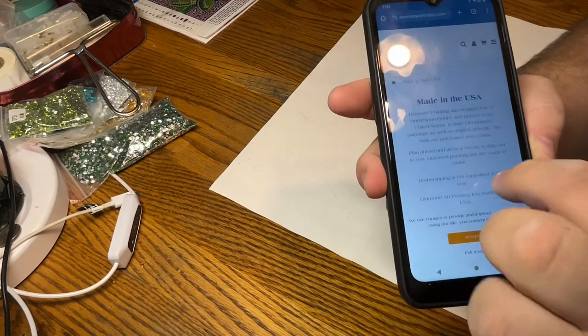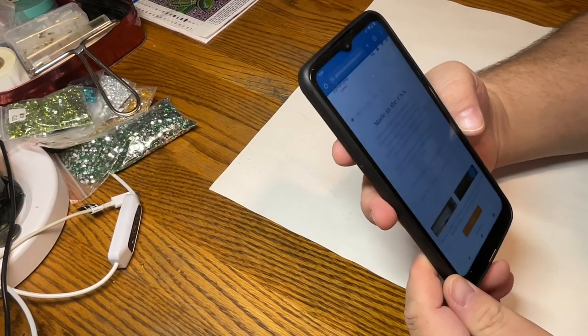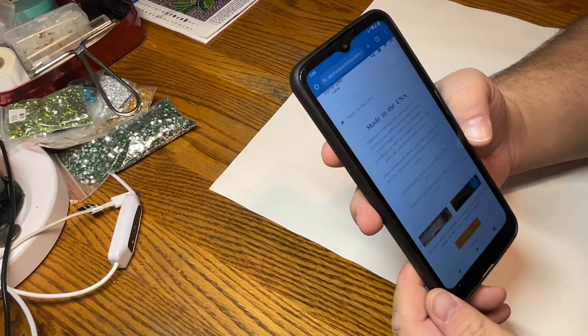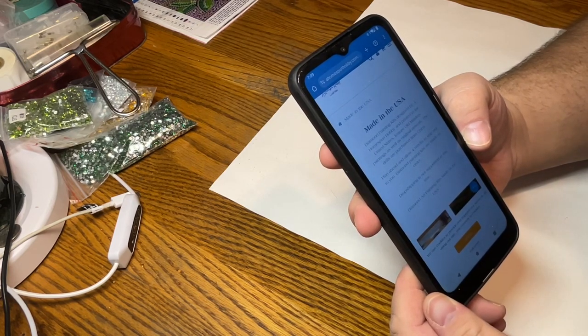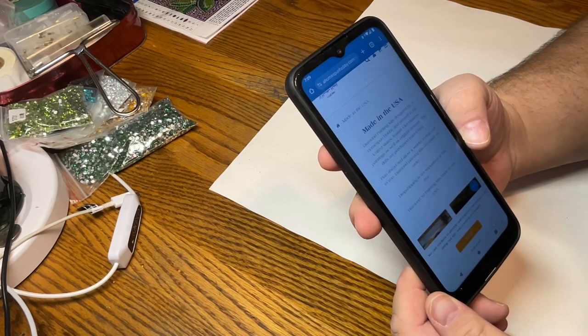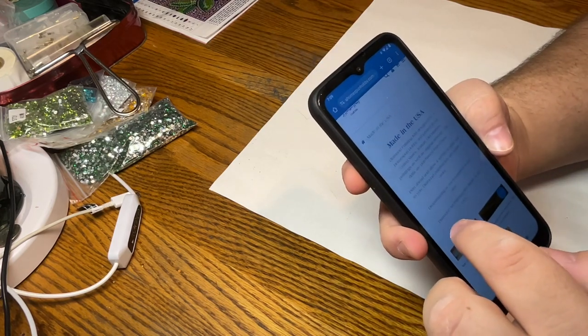Let me see what happens when I... And it gives you made in the USA, so it'll say, diamond painting kits designed by Homespun Hobby and printed in the United States. Featuring old master paintings as well as original work. The drills were purchased from China. Plan ahead to allow a 4-week ship out to you. Diamond painting kits are made to order. Drop shipping is not supported at this time.